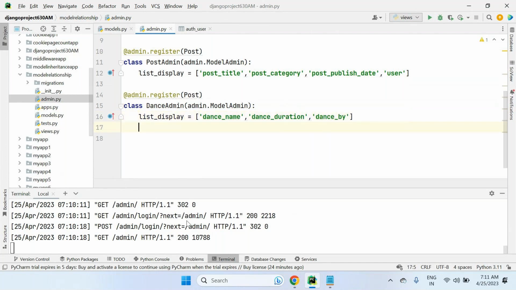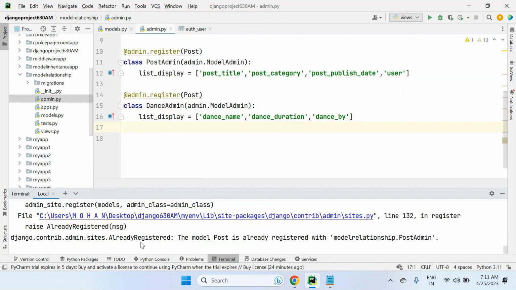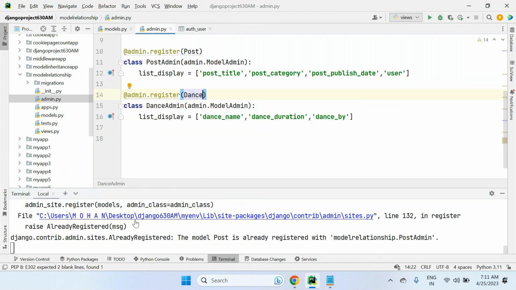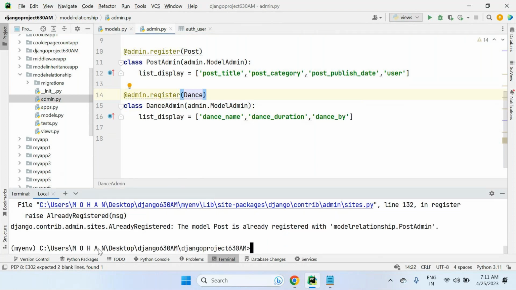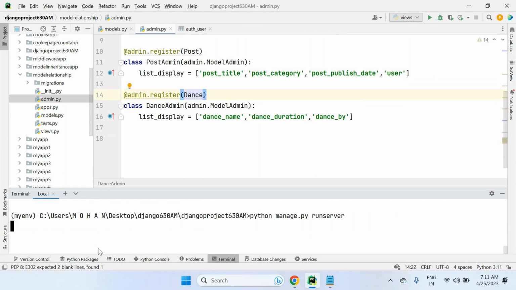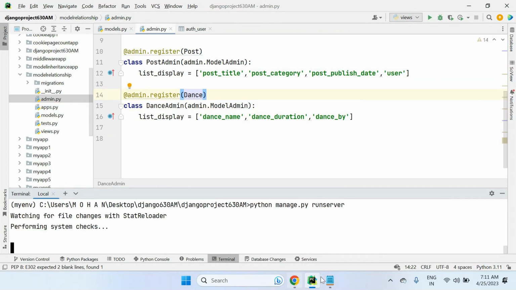So after doing this also, we can refresh. The post model is already there. This is the dance model. Yes, this model is already registered. Run the server, go to the admin panel and refresh the users.